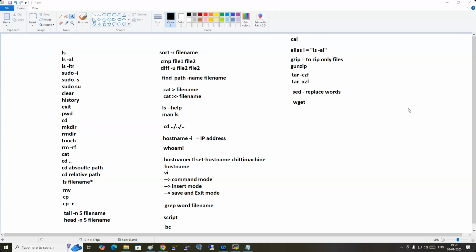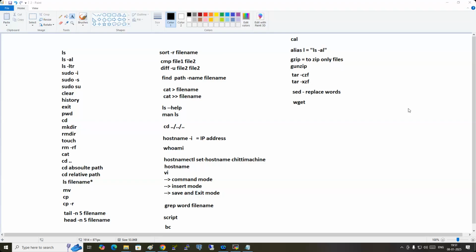So if you want to copy 10 lines, 10 YY. If you want to delete 5 lines, 5 DD. So like this, you need to use the vi command. And also in the vi editor, we searched it.